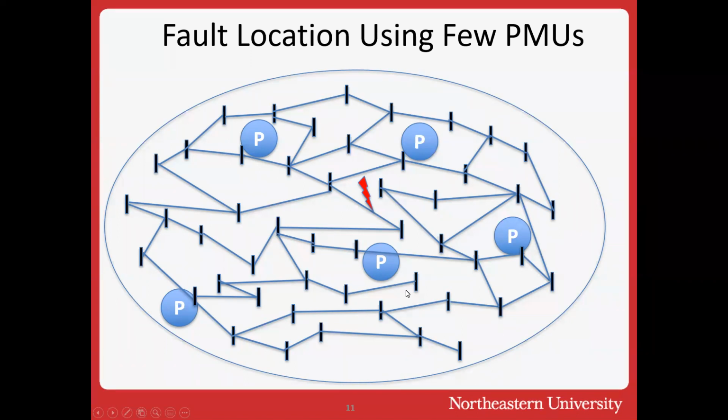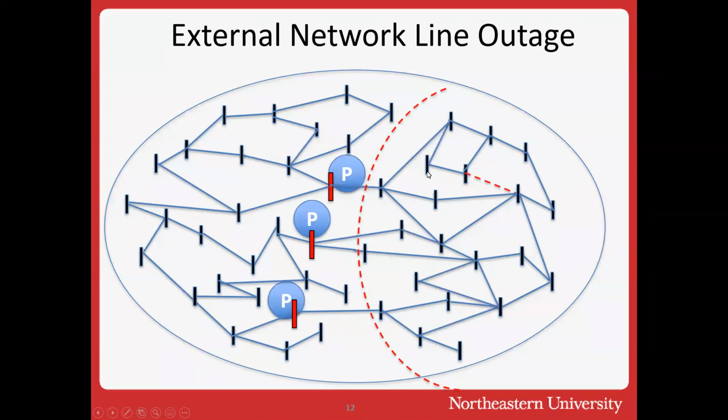If you look at the other problem, the external network problem, it's similar. You have a system. Part of this system is what we call the internal system. So this system is our system. It's a fully well-monitored system. We have enough SCADA to run our state estimation. So at any point in time, or at least every few minutes, I can update my voltages, currents, angles, everything. However, the external system is not as well monitored. In fact, it may not be monitored at all. I may not be receiving any real-time measurements.